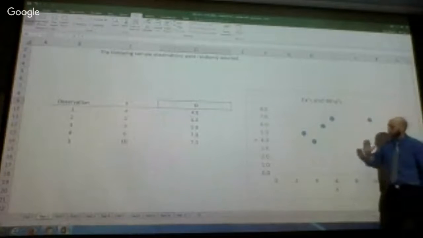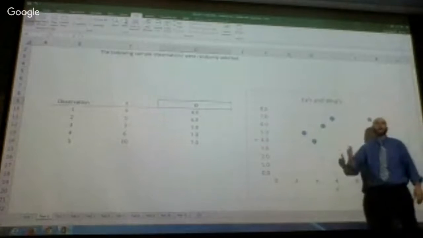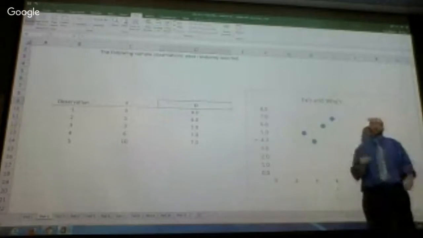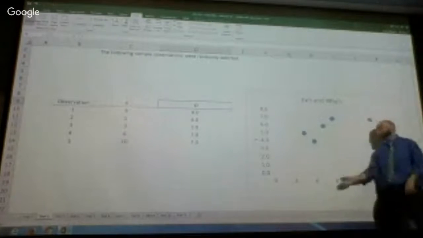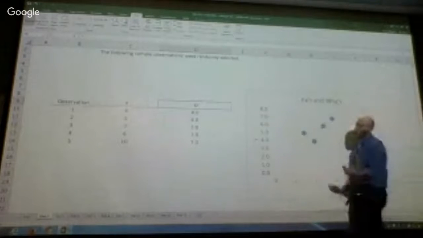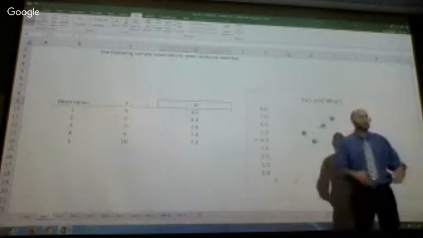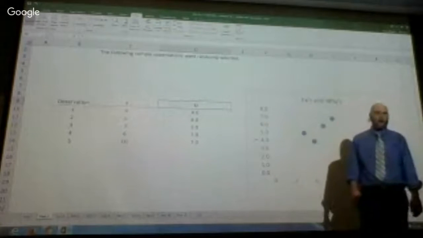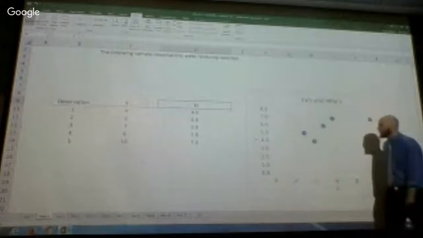But x and y. X is always going to be the independent variable. Y is always going to be the dependent variable. They're labeled as such. I didn't try to do something tricky where I made the vertical axis x and the horizontal axis y, because that's dumb and tricky, and you're just a bad statistician if you try to do something like that. It's just bad form. But one of these is the independent, one's the dependent.